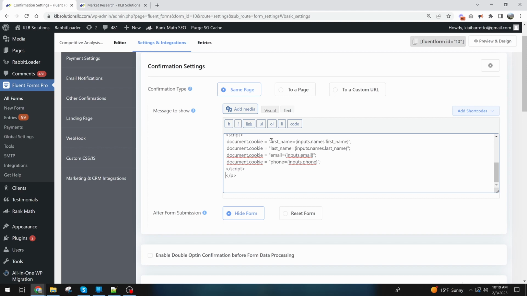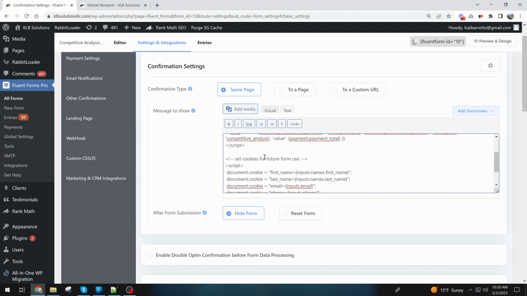You want to make sure this is the same on all of these forms. That way, the cookie name is the same so that on any form where you want to call the first name or last name, it will auto-populate that. So this way, if they fill out this form before they fill out the free quote form, I can populate this onto any further forms, either in my funnel or in my website. This is particularly useful in funnels where you're going to have a form on the first page, and then you're going to go to a thank you page, and then you might ask them to go to a third page with another form. It'll pull that information onto that final form.